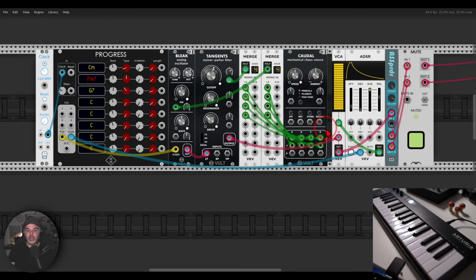And what I do here, I have Caudal, also from Volt, which will output a smooth random signal. I'm using it to modulate polyphonically the different voices, the different channels. So I'm using merge, right? I'm merging 4 outputs of Caudal. This is modulating the filter. So the filter will move differently for each of the voices.